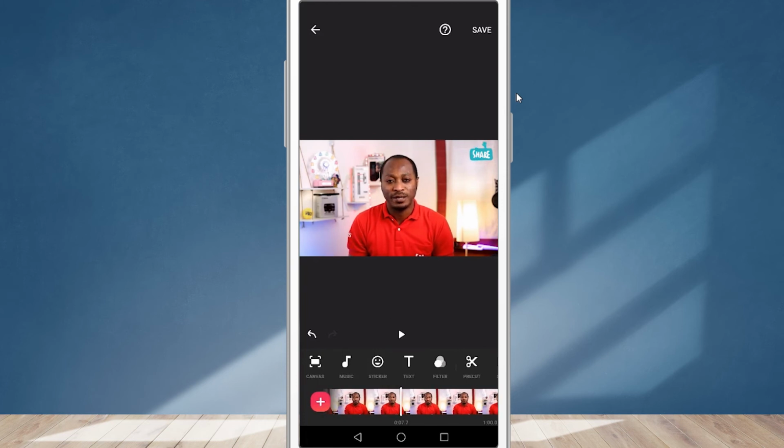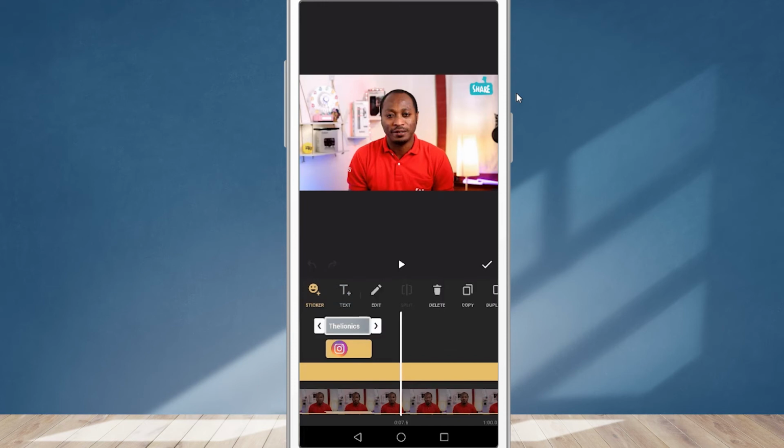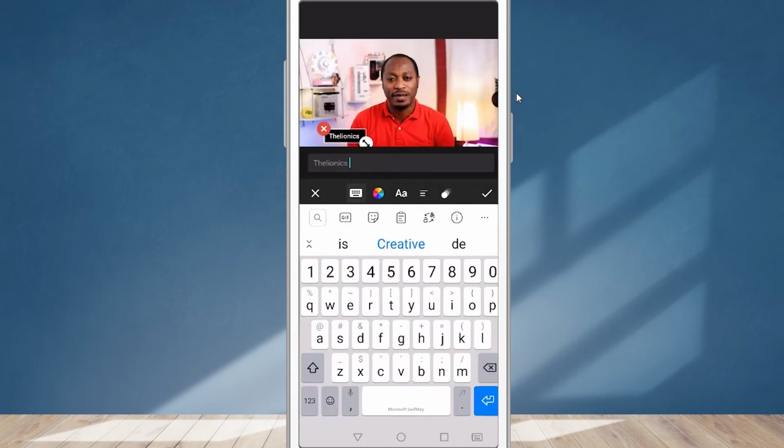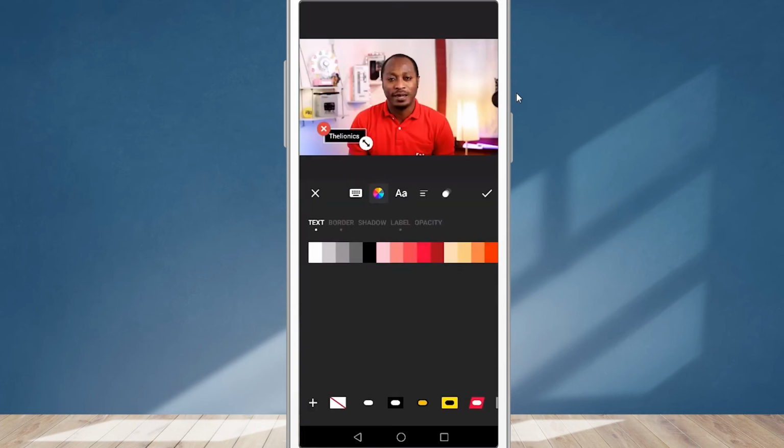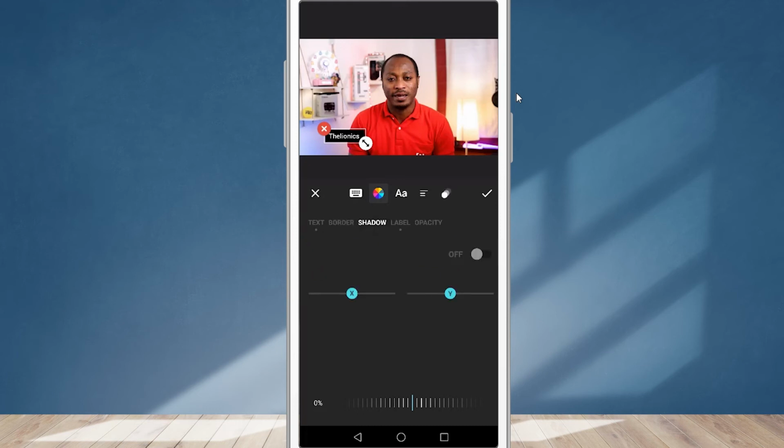Great. So I'm going to go back to the text, click on the text. I'm going to double click on it. I think this gives us the option to change the background color. By clicking on the circle here, you can change the background color. We have the color of the text. We want to change our border. If you don't want any background color, you can check this little box here. The shadow here, we can work with the shadow.